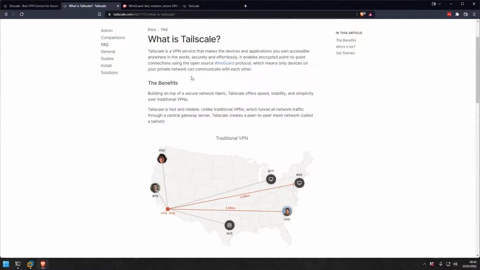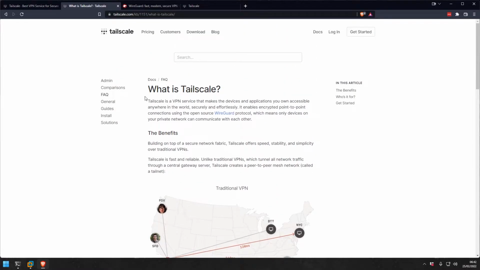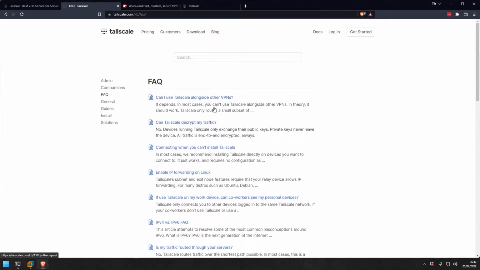A few other things to think about, right? Like with anything else, if you use another VPN alongside Tailscale, there probably will be issues, because these traditional VPNs like CyberGhost or whatever usually set up firewall rules in a way where all traffic is routed through that VPN. That might be a problem. There's always a way to configure around it, but it might not always be that easy.